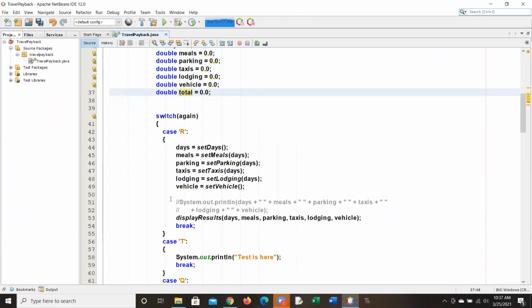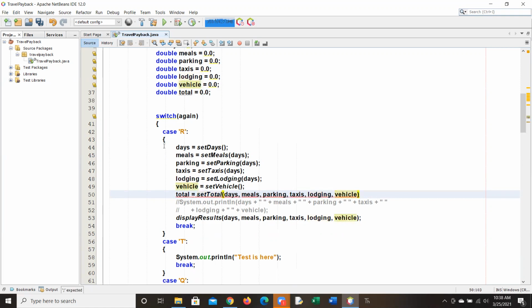And then here, we'll have total being equal to setTotal. And we send days, meals, parking, taxis, lodging, and vehicle down there. And again, this might seem silly because I could put it in the display results. I've already got the totals down there.